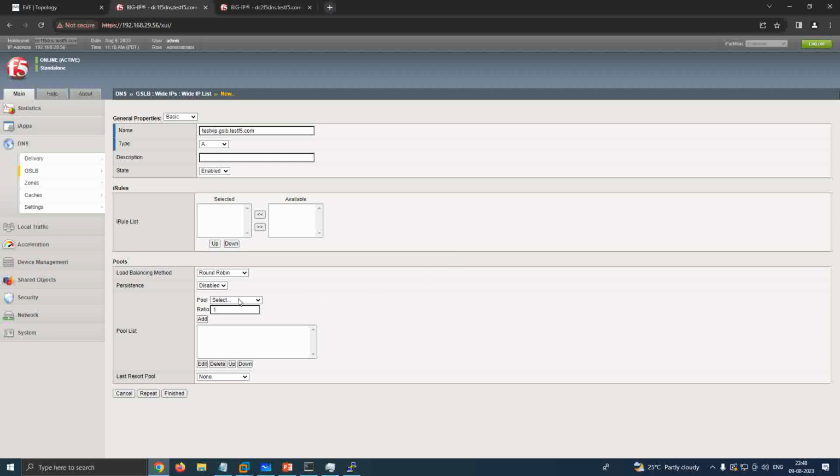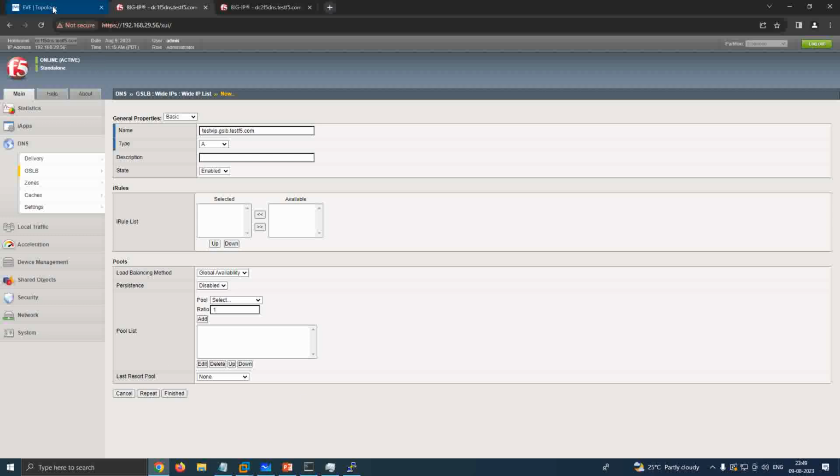Now at the pool level, learners, I've already discussed what load balancing methods we have at the wide IP level. We only have 4 load balancing methods. It can be global availability, ratio, round robin, or topology. We will have a separate lab for topology, learners. That's very interesting from the F5 DNS exam point of view as well. But for now, I'm going to put it at global availability. Global availability, as you know, does active standby load balancing.